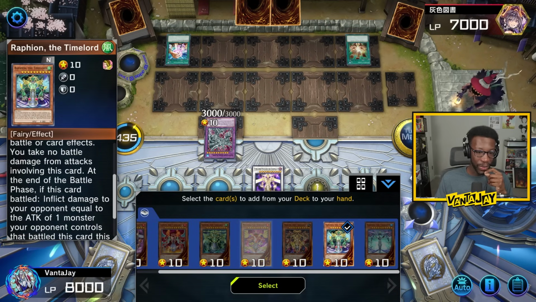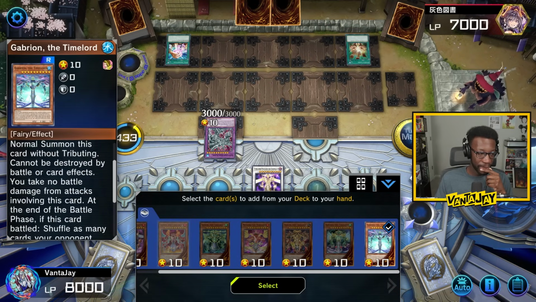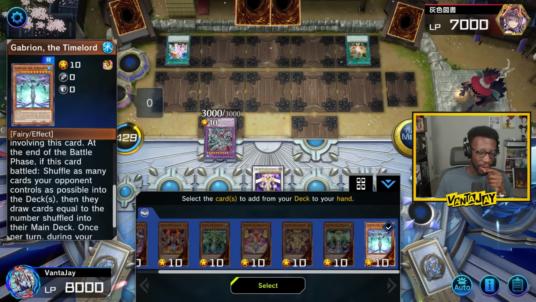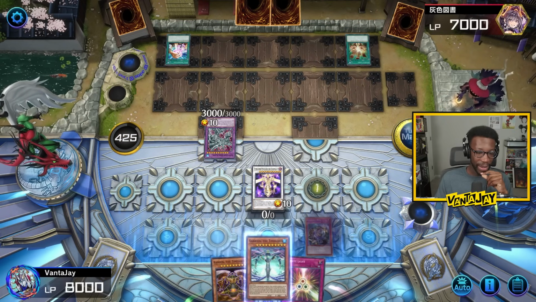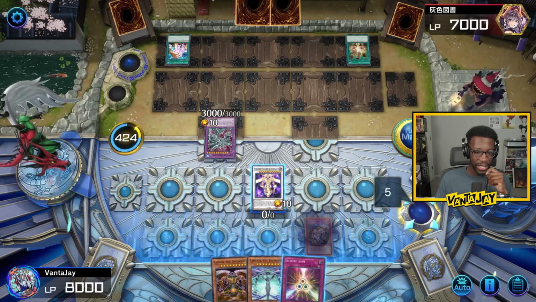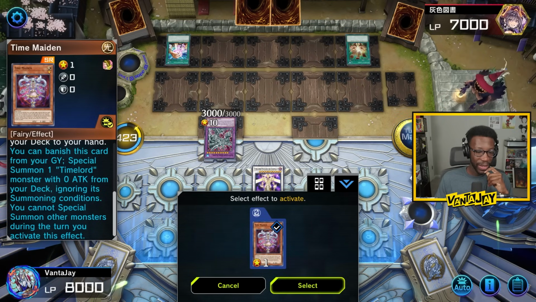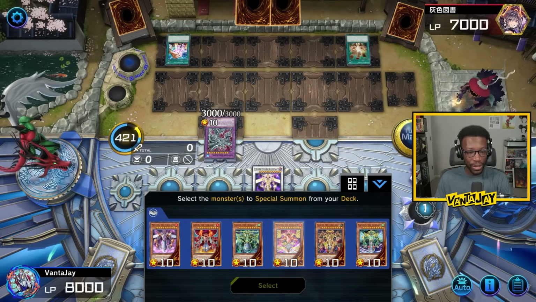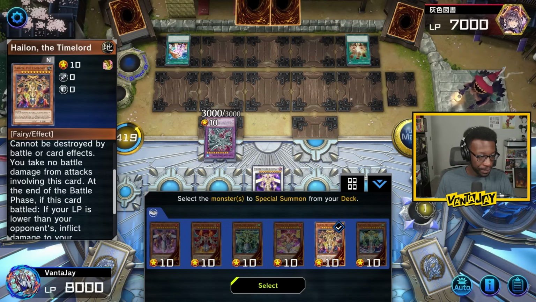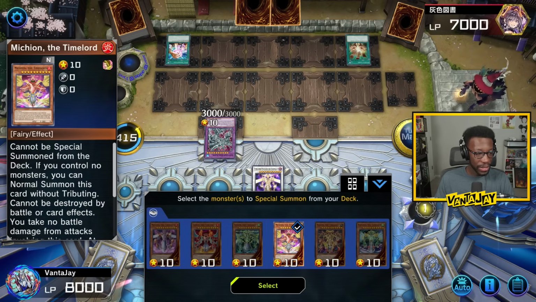I can half your life points or I can just... Yeah, see, I'll shuffle three cards back into your deck. You'll draw three cards. Yeah, I'll clear your board. Why not? Oh, well, I can't summon you in it, can I? Oh, yeah, no. I shouldn't have... That was bringing you to the hand. Ha! Whoops. That's fine.